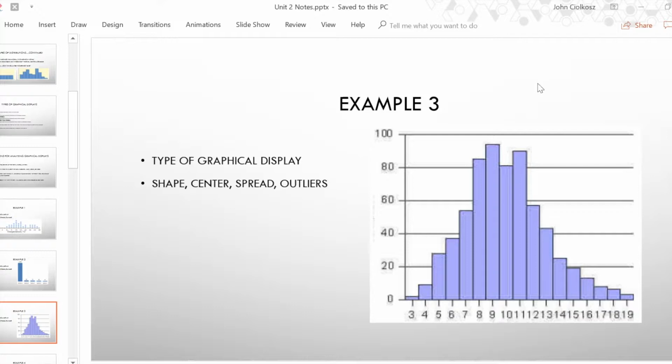So the shape of this one, if I trace it, is it approximately normal? Yeah, right, that looks pretty hill-shaped. So it's not perfect. There's a little more up here than there is over here. But again, if I traced it, there's no distinctive skew in one direction or the other. So in this case, we would say the shape is going to be normal, or you could say symmetric or mound shape, but get used to saying normal.